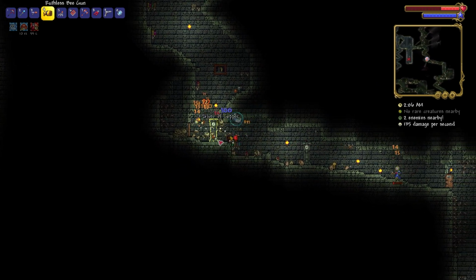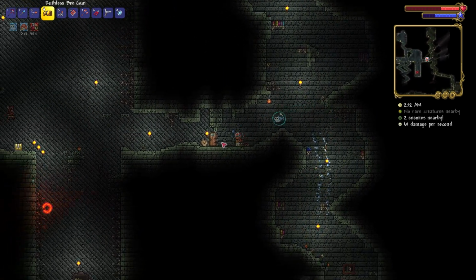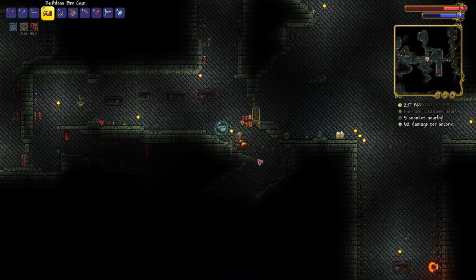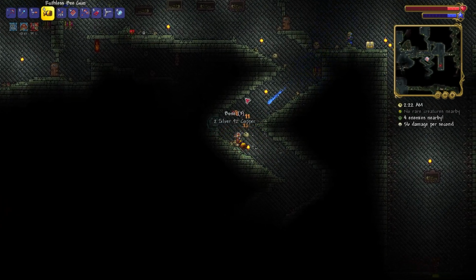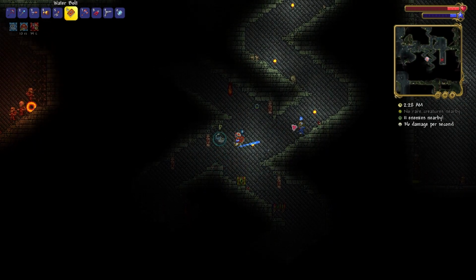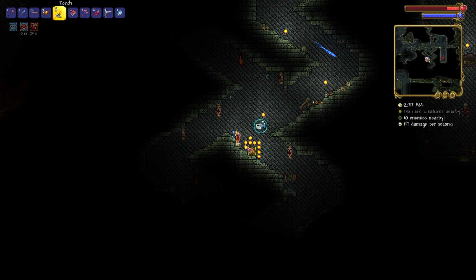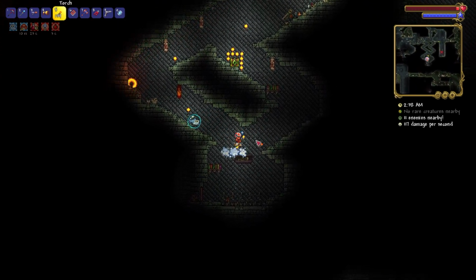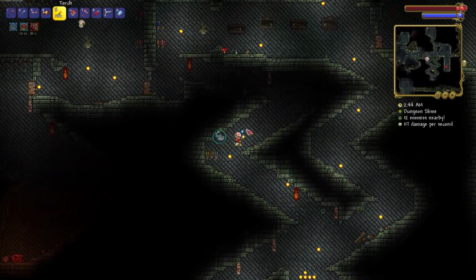Could have been the end of me. I think that's our last biome chest. There's only 4. I mark them with torches like that so that when we're looking on the map we can easily locate them.